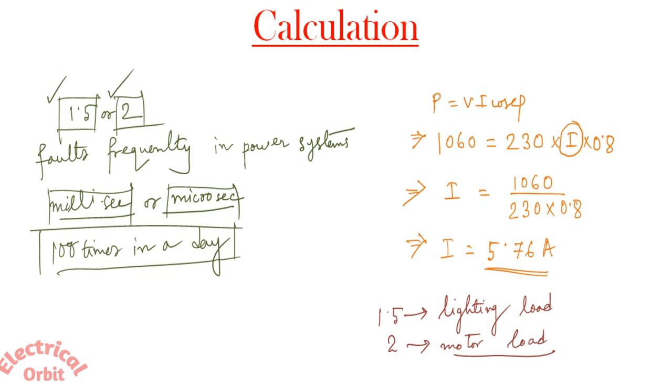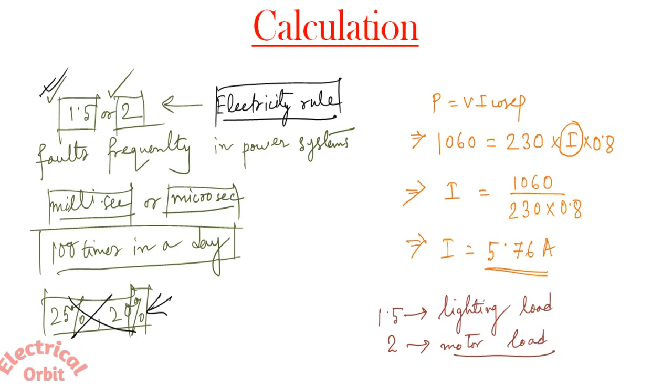Now many of you have heard that 25% tolerance or 20% is enough. But my dear friend, whatever I have said is based on electricity rule. Go for any electricity rule of any standard government follows, you will find these ratings. If you are facing any inspection working as a consultant, then you will never find any proper justification for this kind of safety factor.